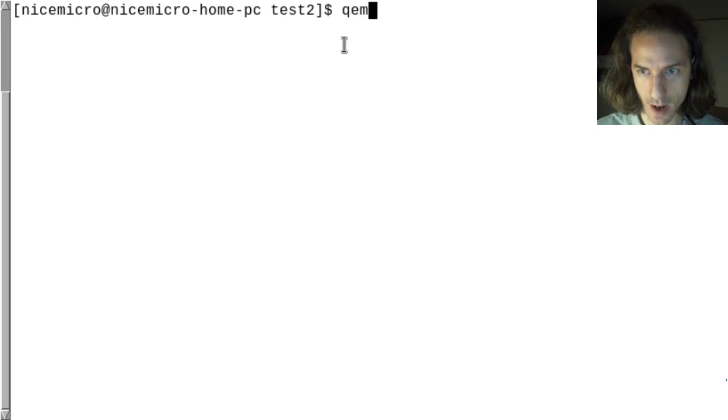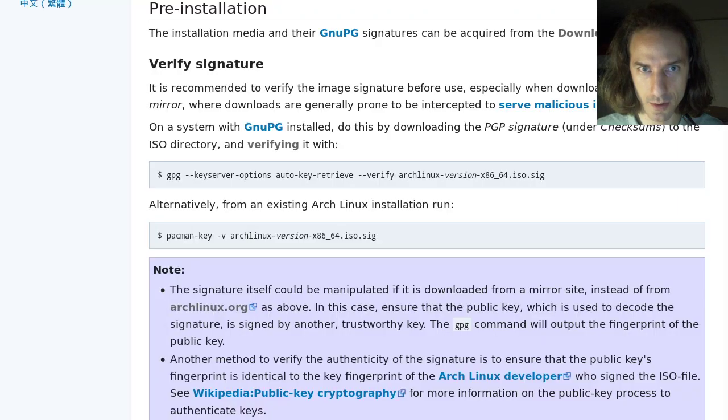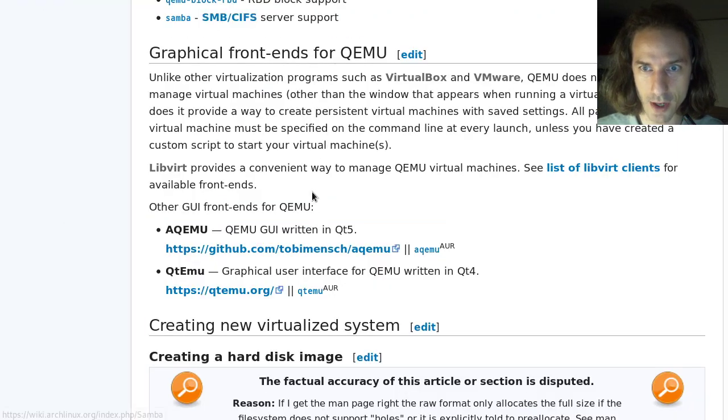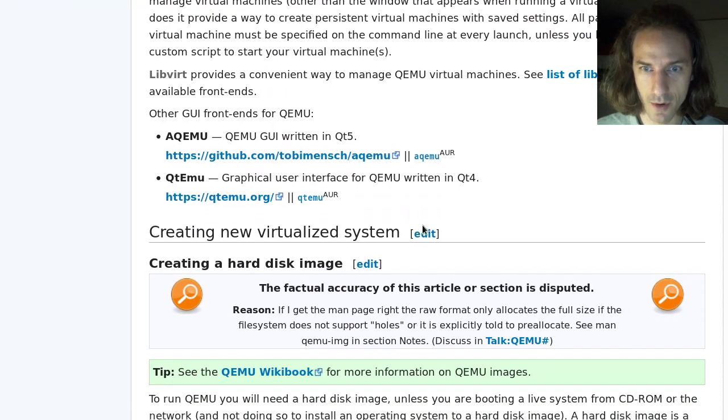So qemu-img create, and with the -f we can tell what the format will be, and this will be qcow2. If you want to know what qcow2 is, you can check it on the Arch Wiki page or on the QEMU homepage.